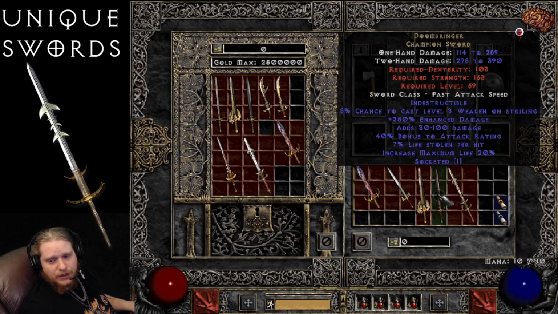30 to 100 extra damage just slapped on top. 40% bonus to the attack rating, which is very sweet. 7% lifesteal, which varies from 5 to 7. And increased maximum life 20%. Maximum life increase is huge, so that would be very useful. Especially if you could tag 2 of these together and get an increased life of 40%. So, not really sure, though, about that.